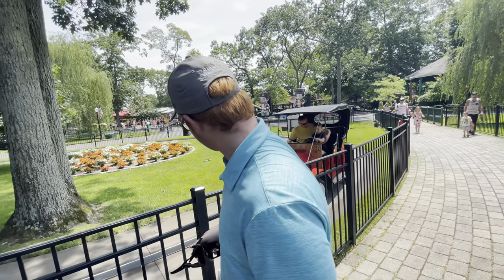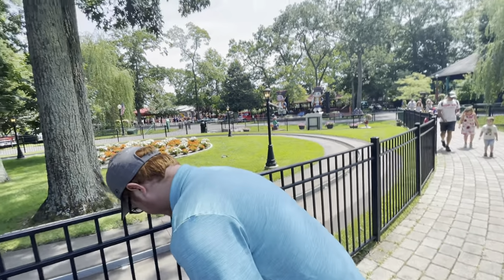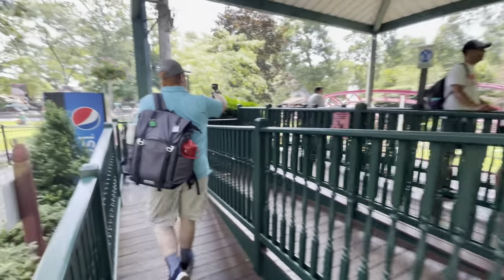The antique car ride over here in the background. You can easily tell if it's me or Jason at the park and you're contemplating, because on the back of both of our phones underneath the camera, it actually says New Jersey Coasters. So if you're ever questioning why I'm filming your family on the ride, it says it right there under the camera. The parking lot looked really busy, but this thing doesn't have a line.